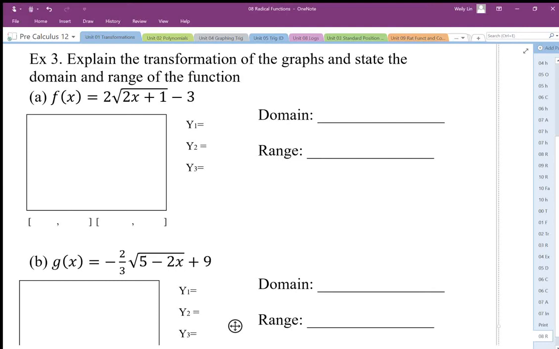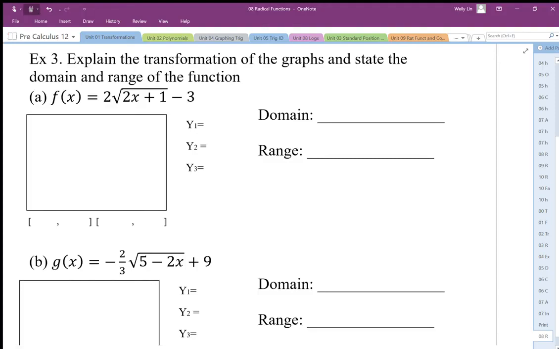Take a look at these graphs and see how to determine the domain and range from the transformations. So we're going to take a look at this graph. This domain restriction is going to be where it's equal to 0, so it's going to be when x is equal to negative 1/2. Okay, so we can see that it's going to the right, so it's probably going to be x is greater than 1/2. So we just should double check this.